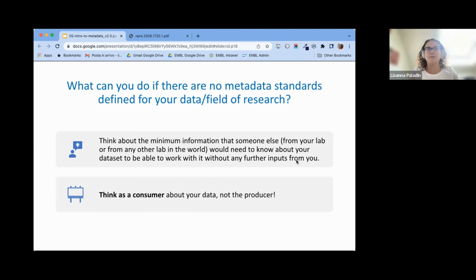When you define metadata, the whole purpose of the exercise is to think from the perspective of a consumer of the data and not the producer. Try to think what I would need if I were to use this data, and not how much I want to describe my experiment. That's a shift in thinking somehow.